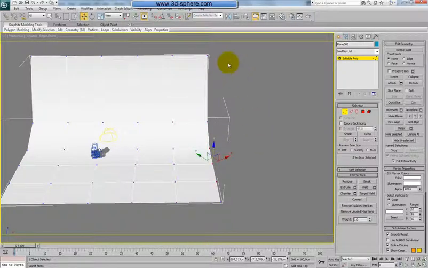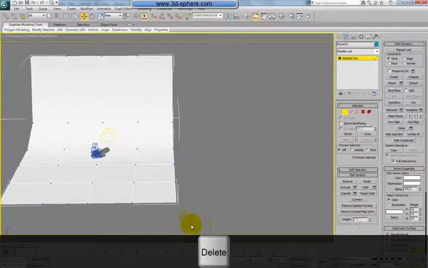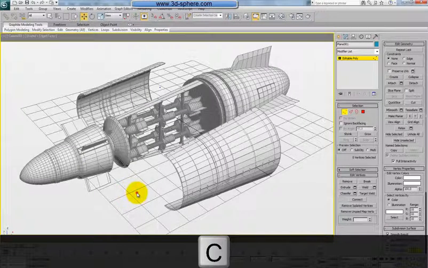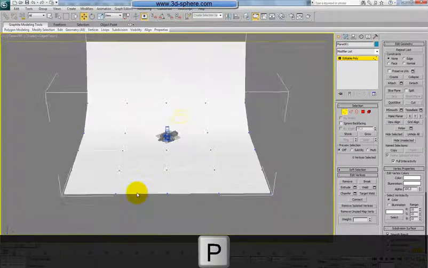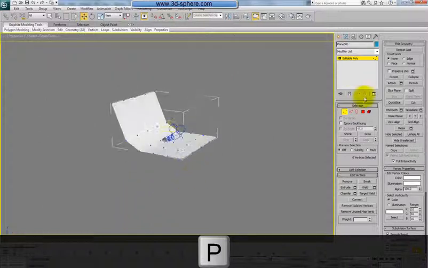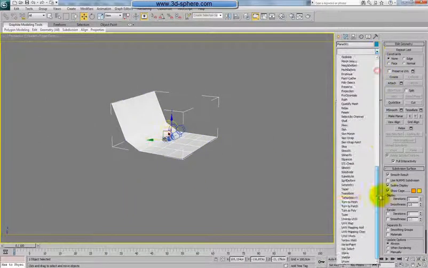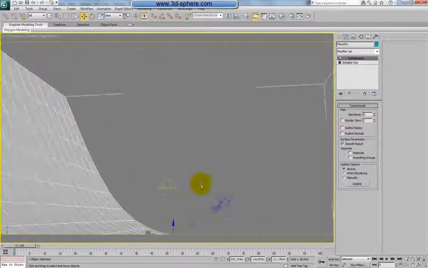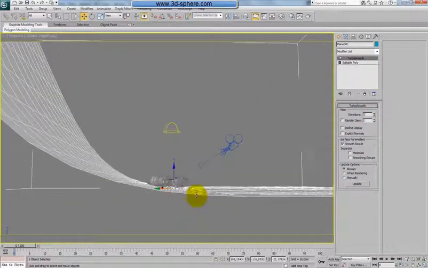This we can delete because we don't need so much. The rest should be fine. So like here, oops, we have this behind. We'll apply the turbosmooth mode. It will anyway not collide with our model. It's colliding a bit.